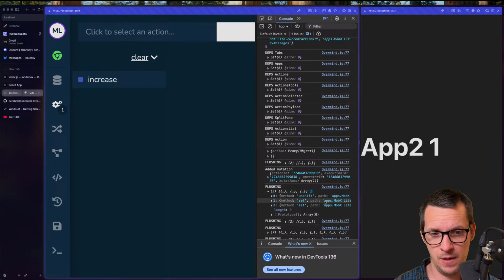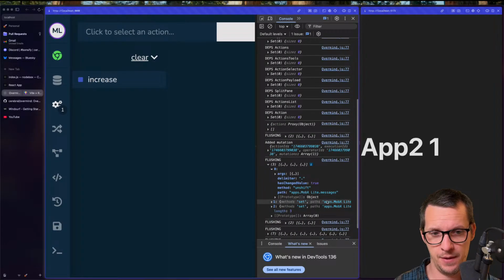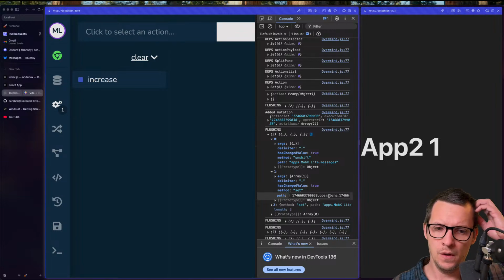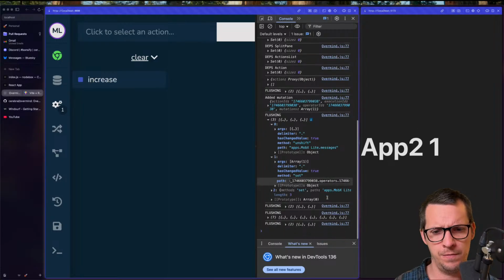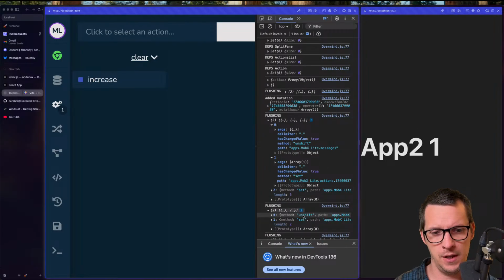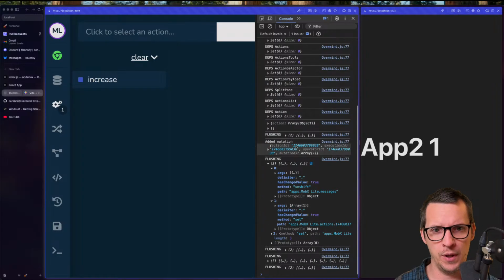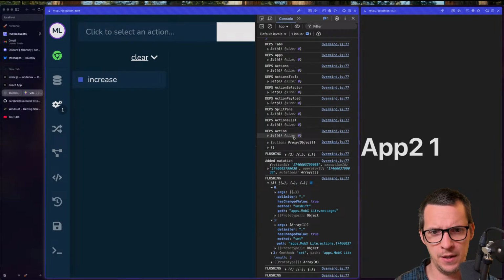And what path is it flushing? Okay, cool. So it's flushing that. It's flushing again. So it's definitely flushing in operators. Let's check again.